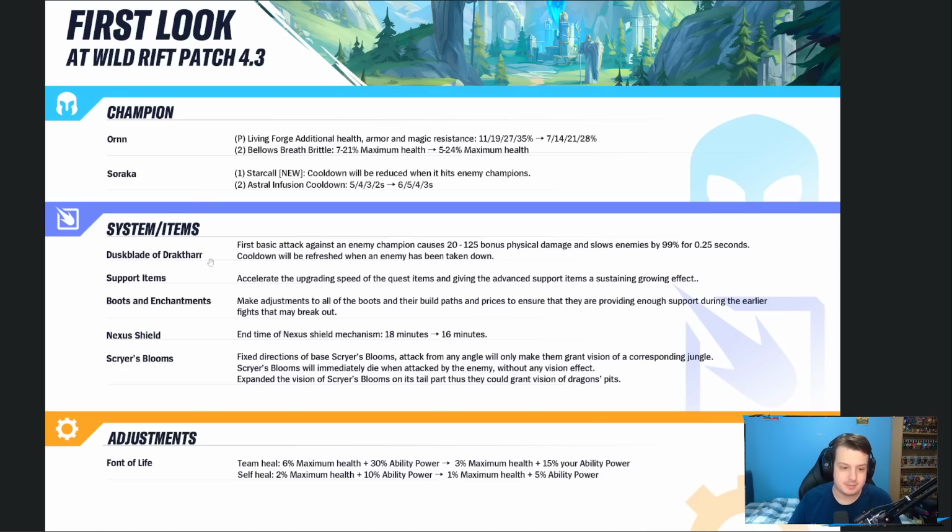System or item changes. First up, we have the Dusk Blades of Draktar. This was a little bit leaked by Chose. Well, I keep saying leaked, but it's on the PBE, so it's not really a leak, because it's a public beta environment, so anyone can pretty much go onto it, as long as they have a Chinese account and everything. But first, a basic attack against an enemy champion causes 20 to 125 bonus physical damage and slows enemies by 99% for 0.25 seconds. Cooldown is refreshed when an enemy has been taken down.